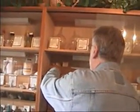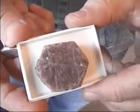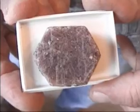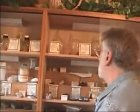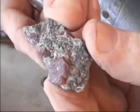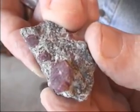In purer form, it looks like this. It's called ruby corundum because it's getting purer and redder. Look at the beautiful hexagonal crystal form it's found in. This is actually crude ruby, because ruby is aluminum oxide. Here's another sample of ruby — see the red crystals? This sample is from India.